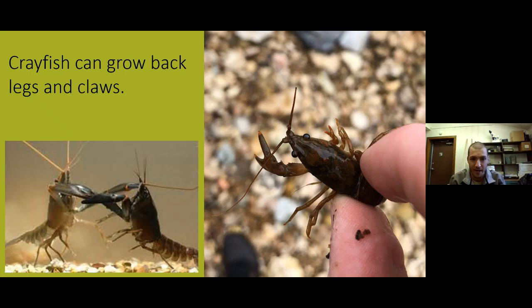Health regeneration: the crayfish demonstrates this. As you can see on the right, this crayfish has lost a claw. They lose claws to predators like blue herons or fish, and lose legs in fights — crayfish are very territorial and may rip each other's limbs off. Crayfish can actually grow back their legs and claws. It takes a little time, over a couple of molts — after the exoskeleton is shed and hardens, after a few molts they can have their claws back and function again. Imagine if we had this ability as people — being able to grow back fingers or a foot.